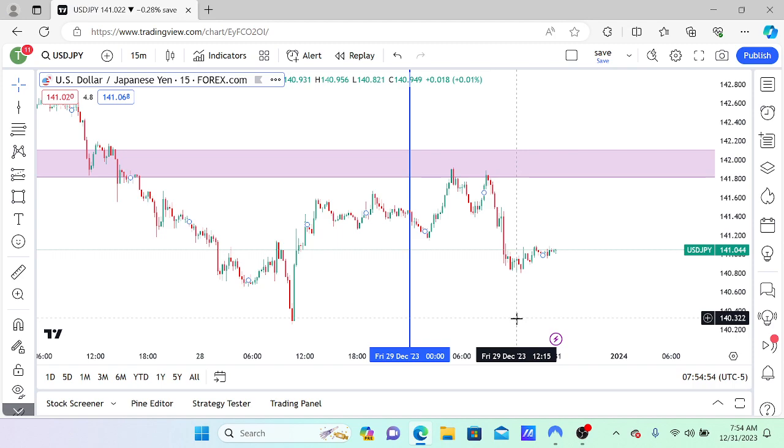So that's one time that you want to look out for manipulation. It's like right after midnight into London. And you'll utilize higher time frame points of interest to time it to look for those reactions, etc. Now, there's other times, though, that you want to look for this manipulation, key times that you want to look for. Another very popular time to look for manipulation is high impact news.